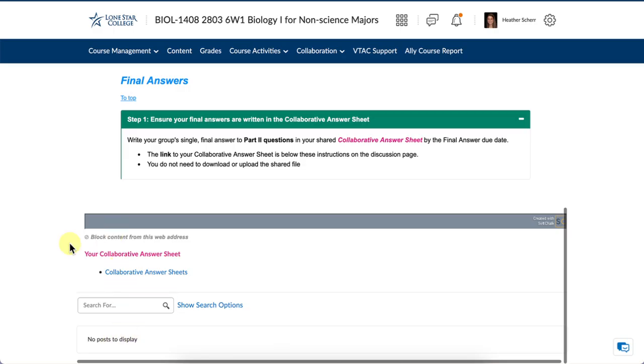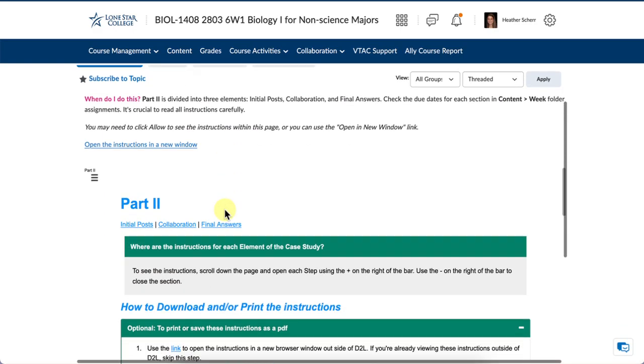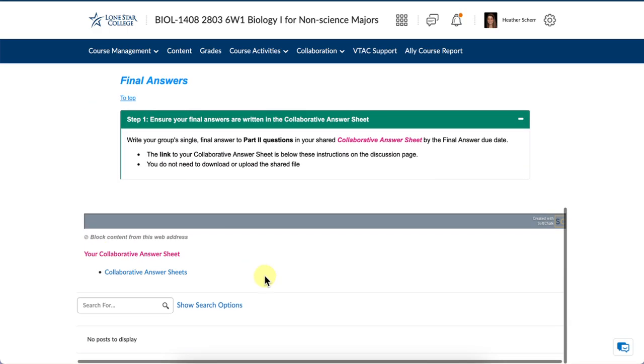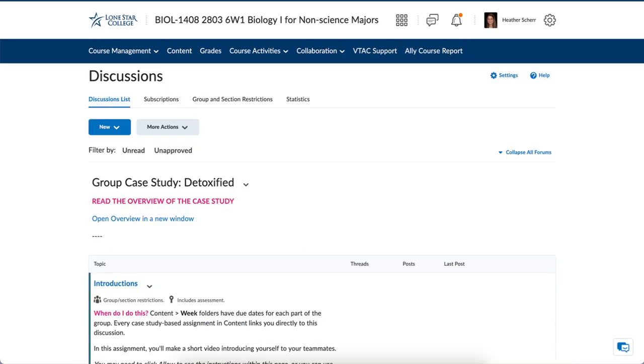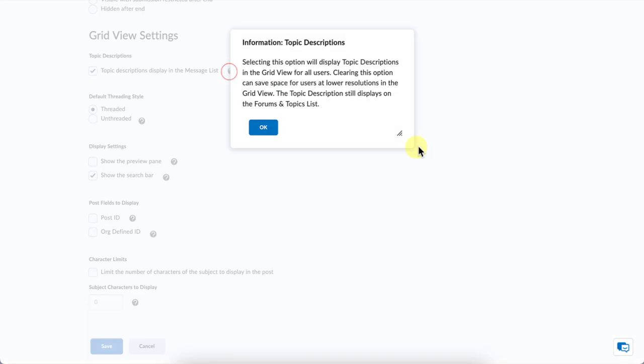I guess this is where the post would show up. Right now there's none there, but they start a new thread. But they'd be able to see these instructions here now so they know what they're doing for this post. I guess the reason they did this, because it tells you when you're in the settings some information about what's going on here, in the message list. So it says, basically it's trying to save them room when they're looking at the list of messages, which, I get, but again, they're not going to be able to see the instructions.